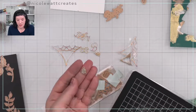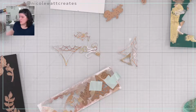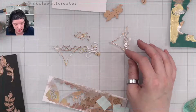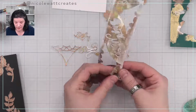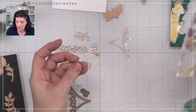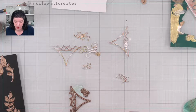All right, so this little guy I'll save for later because I can use it on my shaker card. Here's my M. I typically have the Roomba go by after class so she can pick up all of the scraps on the floor. Not the big ones, but the little ones. So see, there's still some places on here. I might be able to use this again for some other little bits, so I will not throw this away. Might use it for some of our little ornaments.